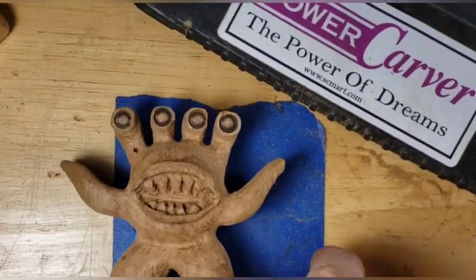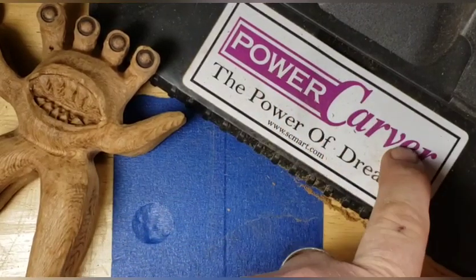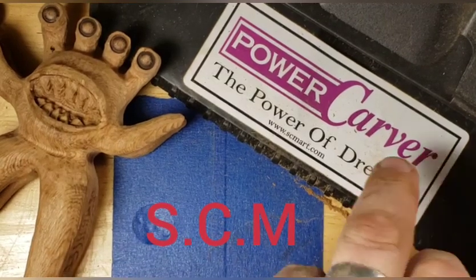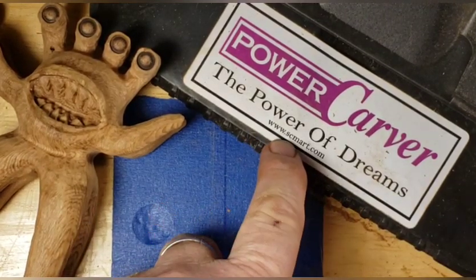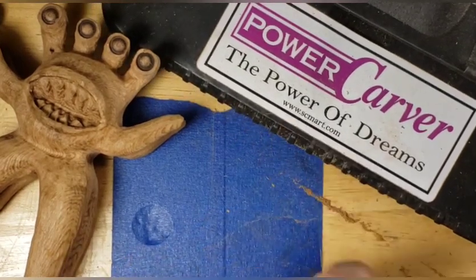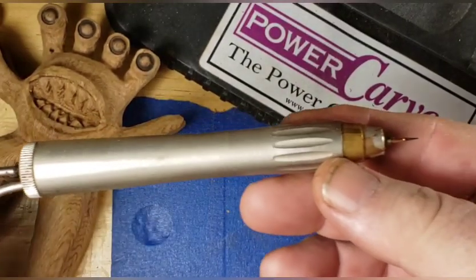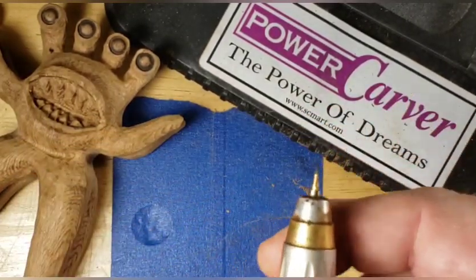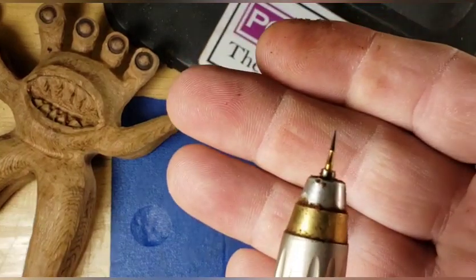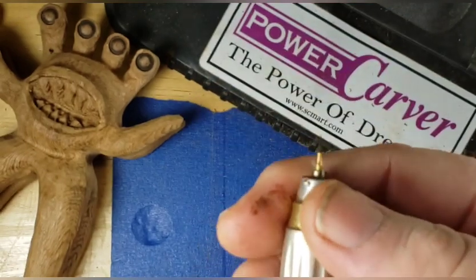Look at this, guys. Power carver. The power of dreams. Got some stickers from our buddies over there at SMC. You know what they make, don't you? High-speed air tool. And they sent us a couple burrs, too. So that's pretty cool, right?